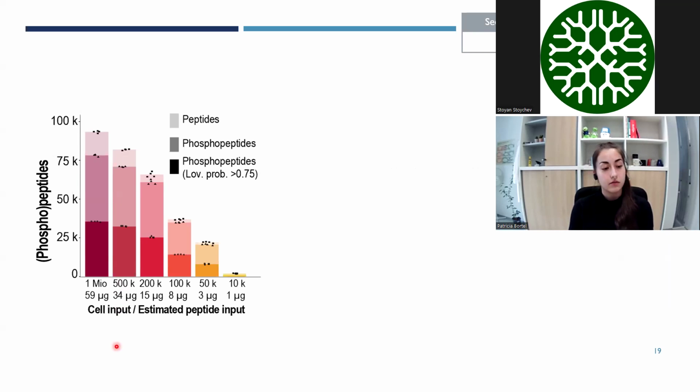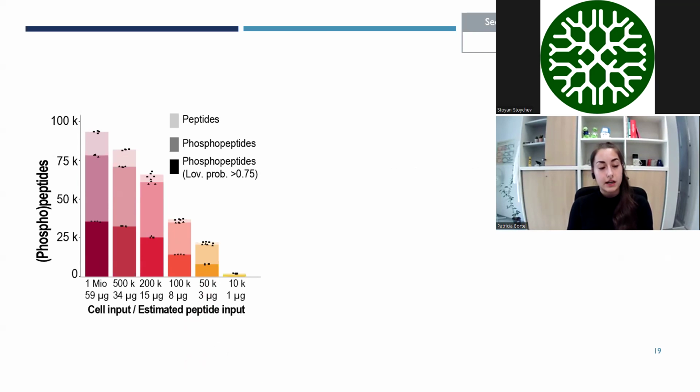And if you remember from the very initial slides of my presentation, where we used 30 micrograms of peptide as input with subsequent measurement on the Exploris and Astral, we got roughly 16,000 phosphopeptides. So this represents up to a 2-fold increase of phosphopeptide identifications for this input amount. And even with very strongly downscaled cell input amounts, such as 50,000 cells, which correspond to approximately 3 micrograms of peptide, we were still able to obtain a quite comprehensive phosphoproteome with up to 7,000 phosphopeptides.